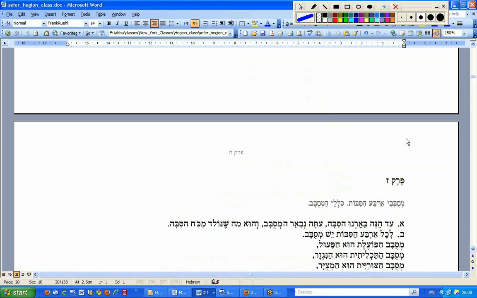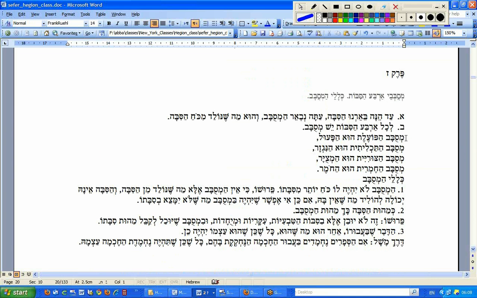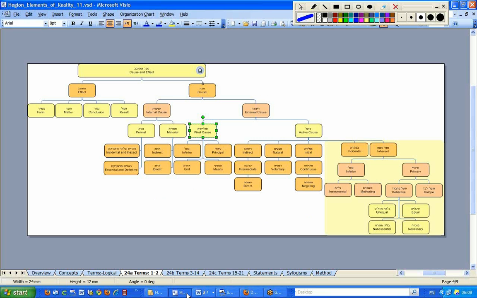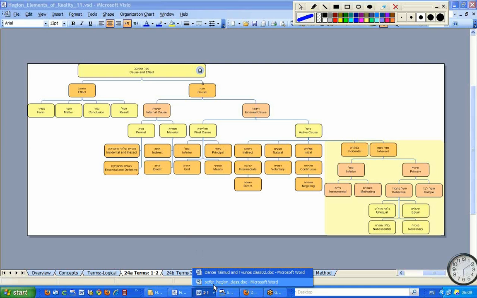Okay, so now we're up to the Mesubav. Okay, the results. Now the results, and that's why I put them here in a little bit of a white color here, even though it's not on the same line. The results are going to follow the order of the Sibot. Okay, and that's what the Ramchal is going to say. So just like we have 4 Sibot, 2 which are internal, 2 external, we're going to have the 4 resultant, the results of the course. So let's see how he explains that.